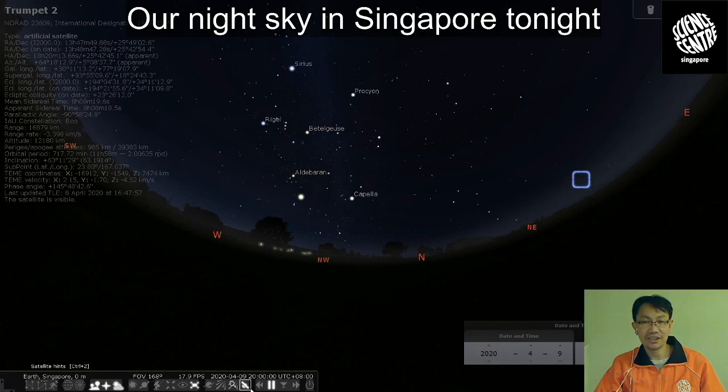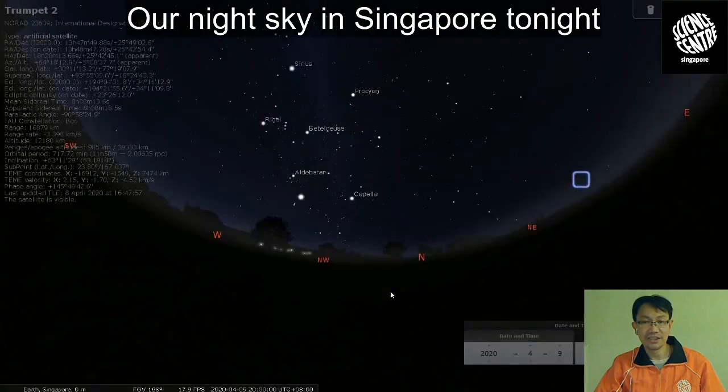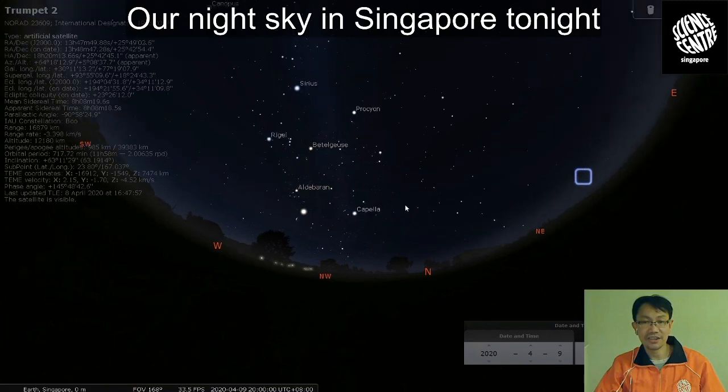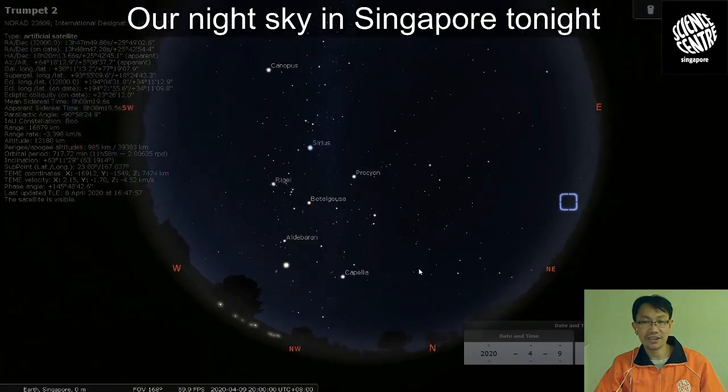So what to do? We have decided the next best thing is for us to simulate the night sky, okay, using what we have over here. What we have shown you is this program called Stellarium. By the way, it is a free software which you can download and it can simulate the night sky. I've turned the sky to how it should look tonight at around 8 p.m. right now. So you can see, wow, there's a lot of stars in the sky, isn't it?